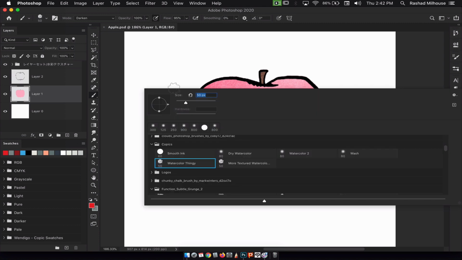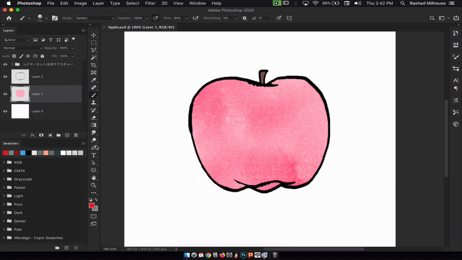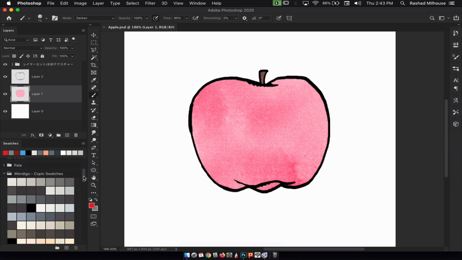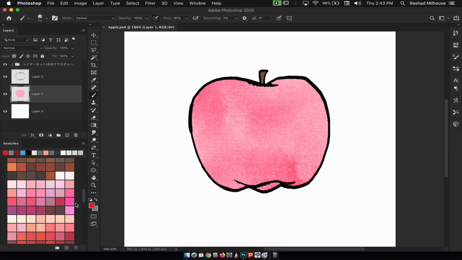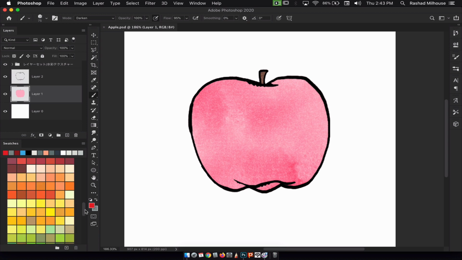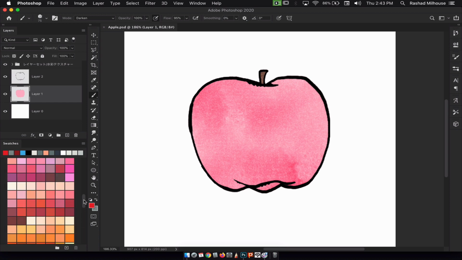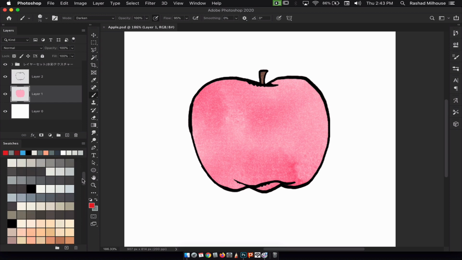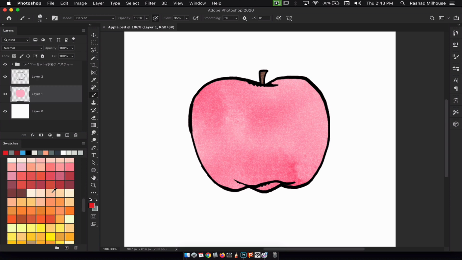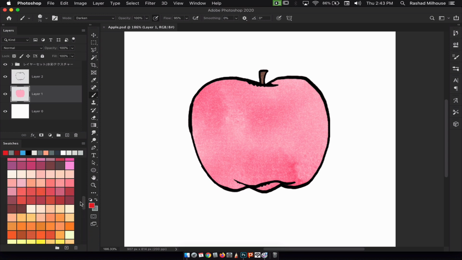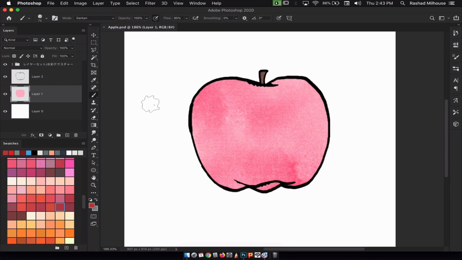And then from there, another thing that helps with trying to achieve that true Copic Marker aesthetic is to download an actual Copic Marker color swatch. You can find something like that pretty much anywhere online, but off the top of my head, my favorite place to search for them is DeviantArt. You'll definitely be able to find one there. So these are actual Copic Marker colors. And let's see, right now I'm just gonna start coloring away.